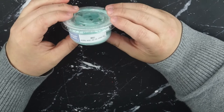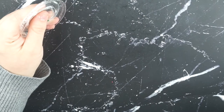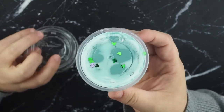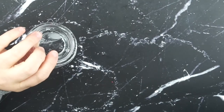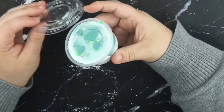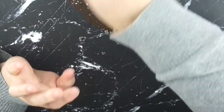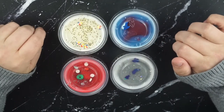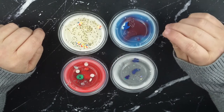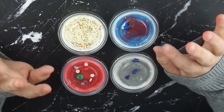And then we have Ariel, which is coconut water, sea lily, and lemon zest. I really like this one too. I think that the lemon zest is such a good addition because it's really nice and light and aquatic, but then the lemon just adds a bit of tartness and freshness to it. I really like all of the scents in this bundle, so I'm not even mad about it.